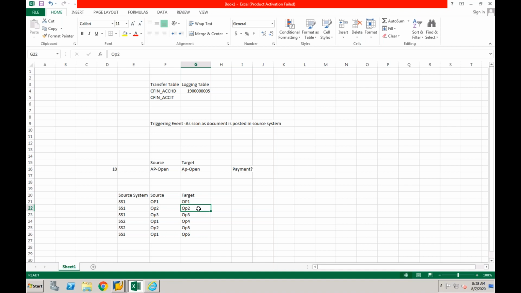Sure. So Farooq, let's assume I'm not making the payment from here. Payment is not happening from the target system. Now, if I ask you, can you tell me the cash position at the group level? Is it possible? If I just bring the GL balances into my target system, can I see my cash position in the target system?